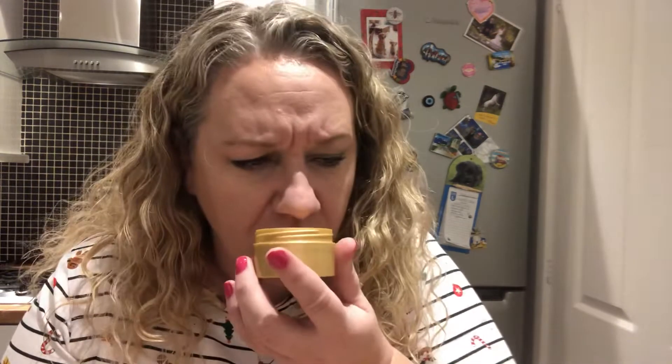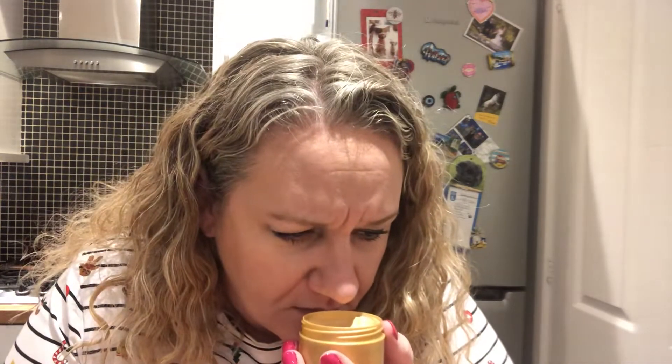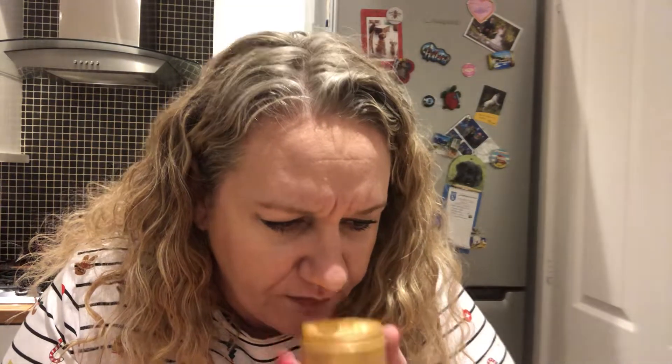The next item is the Golden Glow Mask, for all skin types. You apply it to areas of the face you wish to brighten on clean dry skin, leave it for 15 minutes, then rinse with warm water. Wow, look at the color — it's sparkling gold and it smells so nice. I don't know what the scent is but it's lovely, and that's 50ml.